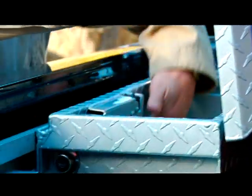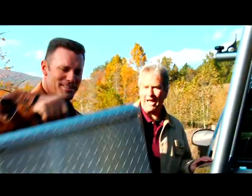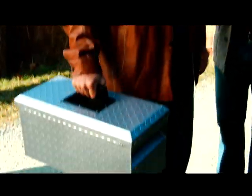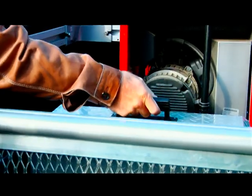Neat thing about this, these boxes are secured. There's a nice cam lever lock in here. And if you'd like, why don't you pick this up? Yeah, it's a toolbox. Oh, my gosh. Or, well, a guy your size, maybe a lunchbox. Oh, I don't know about that. I could feed the kids with this, maybe. So you got your own portable toolbox here.